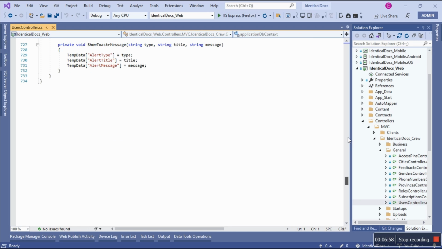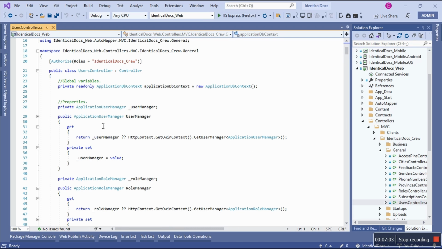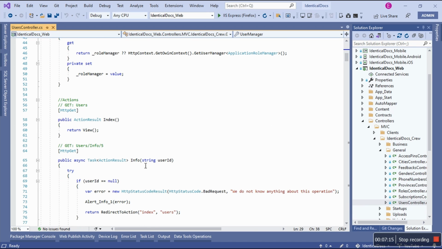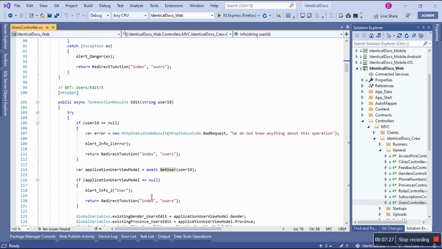Now, what's so challenging about this? Firstly, is this application user manager? Well, I can get it. That one I know for sure. And I can also get application user role for .NET Core. That's not the issue. The issue, for example, if I have to see more information about the user, like the info action method or the info page, is that it's making use of this type of method called getUser.